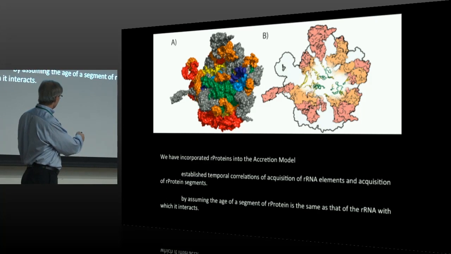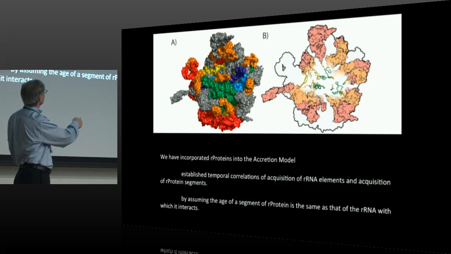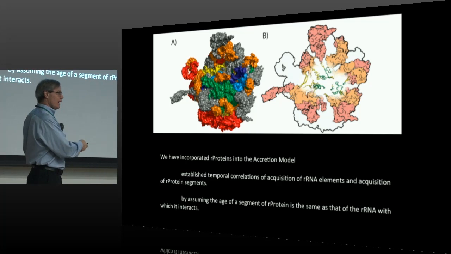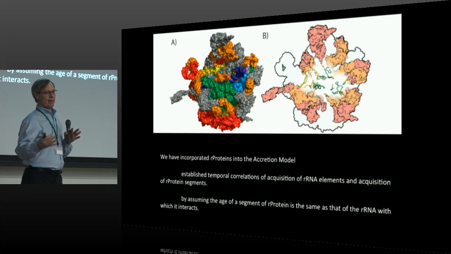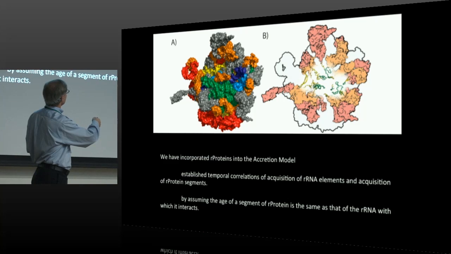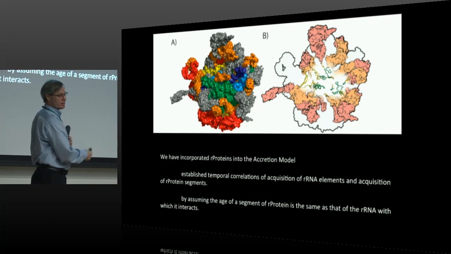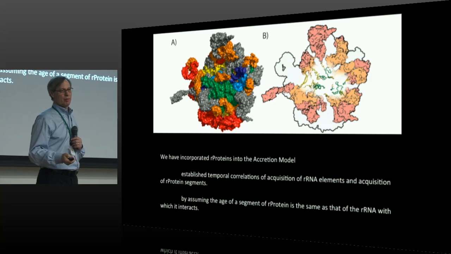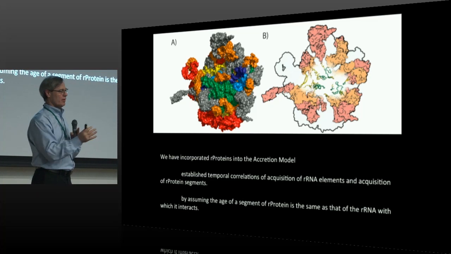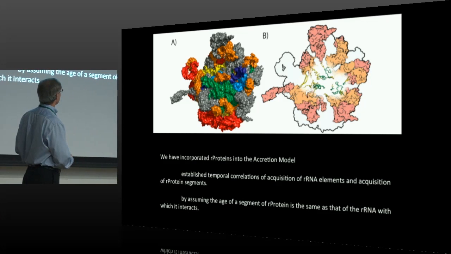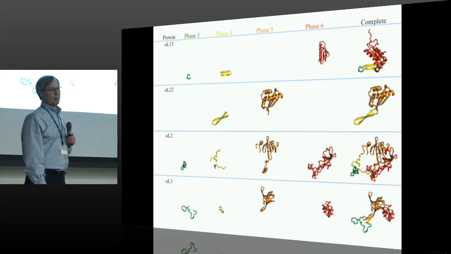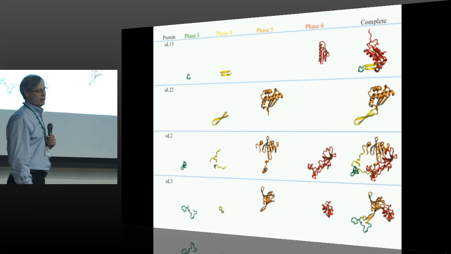What we've been able to do is take a given protein, like this one, and cut it into segments based on the age of the RNA around it. So we say this color is one age, that's another age, that's another age, and we do that by the RNA that is surrounding it. That turns out to be pretty easy and clean. There are some places where it's ambiguous, but it's a pretty clean way. And there are a lot of proteins in the ribosome, so this is a lot of data. But this is what it looks like.